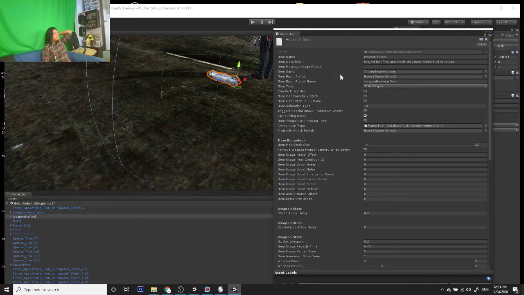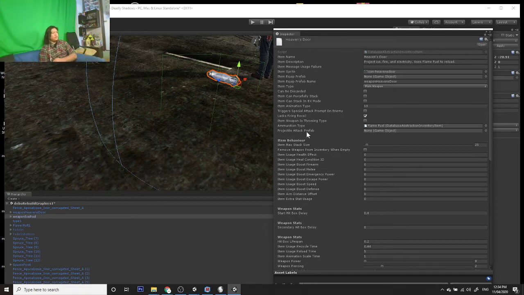You have your icon definition. The really interesting stuff here is: can it be discarded? Can it forcefully stack? Yada, yada, yada. The ammunition type, you can define the sort of ammunition. This is a good one: lacks firing recoil. This is the weapon throwing type.